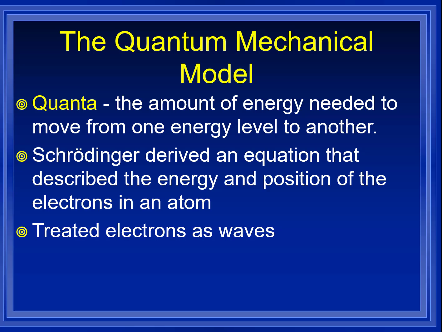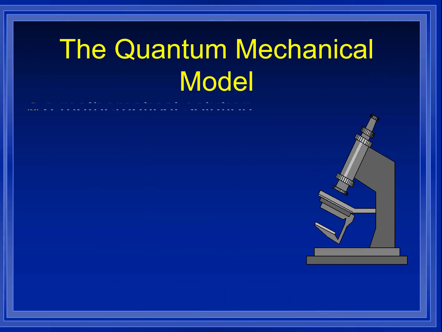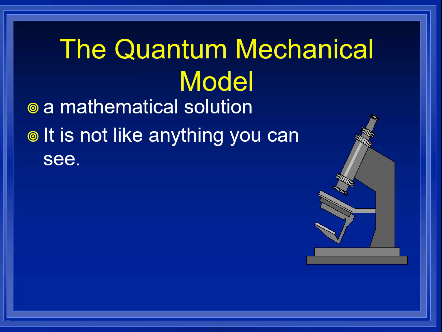So electrons are waves. And here I've got some bad news for you. It's just a mathematical solution. It's not like anything you have seen before. And it's not like anything that you've got analogies for. You can come up with some weak analogies, but it behaves in completely bizarre ways, because how do you transition from one wave to two waves? And when you can't be in between.